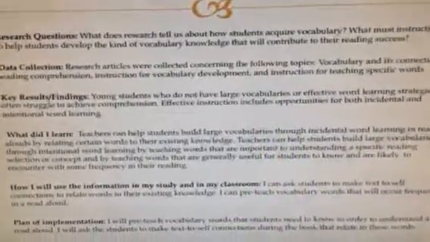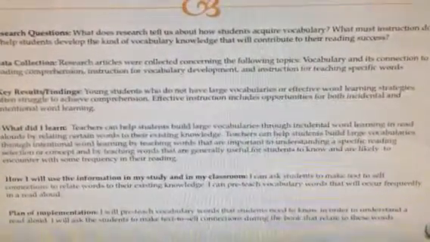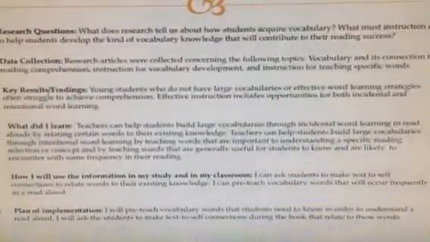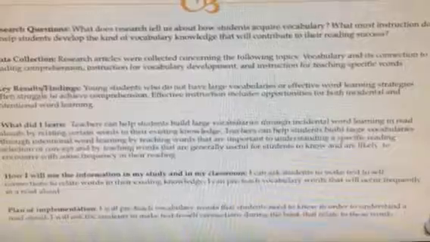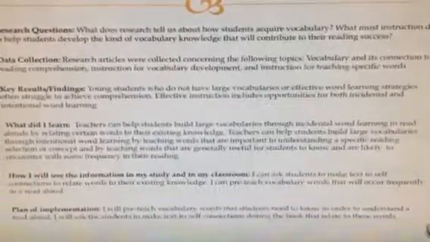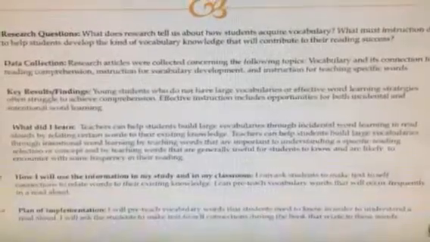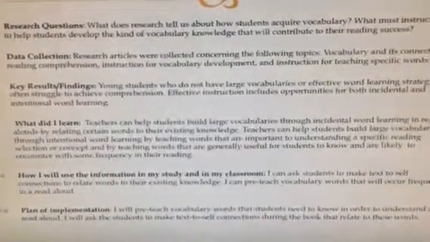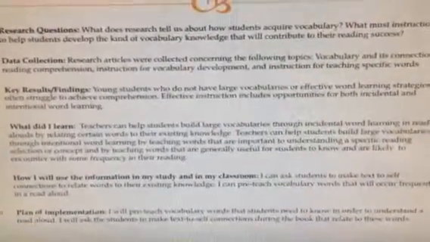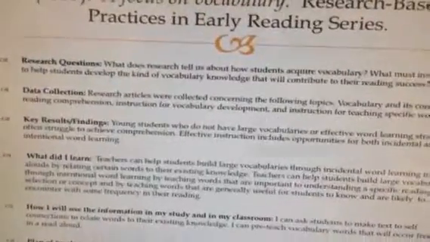I can use this information in my classroom by asking students to make text-to-self connections to relate words to their existing knowledge. I can pre-teach vocabulary words that will occur frequently in a read-aloud. In my plan of implementation, I will pre-teach vocabulary words that students need to know in order to understand a read-aloud. I will ask the students to make text-to-self connections during the book that relates to these words.